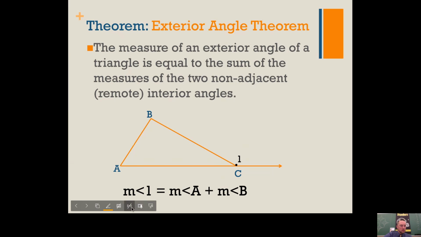So here's angle 1. Notice how it's an exterior angle. It's going to equal the measure of this angle and the measure of this angle added together. The exterior angle of a triangle is the same thing as the remote interior angles added together. When we say remote interiors, those are the interior angles that don't touch the exterior angle that you have. So if you know 2 of these 3 things, you can find the other one.